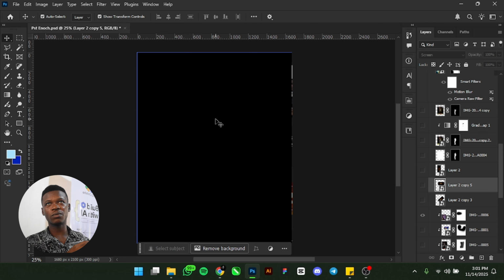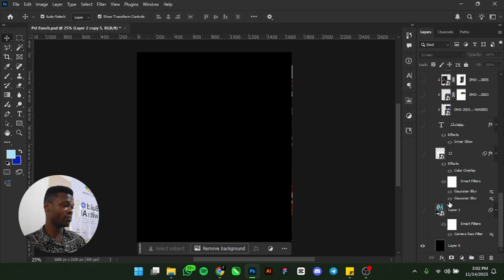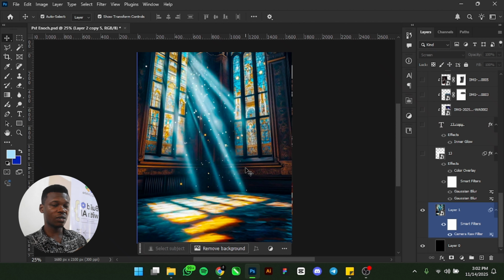So what I'm going to be doing is reviewing each layer as we go up. I'll reveal each layer, and we see how everything came together to form this flyer. One thing you see, this is the image that I got from Pinterest. Yes, from Pinterest. And when I saw it, I was like, this has kind of a churchy vibe, but it is not like a Catholic or Orthodox church.